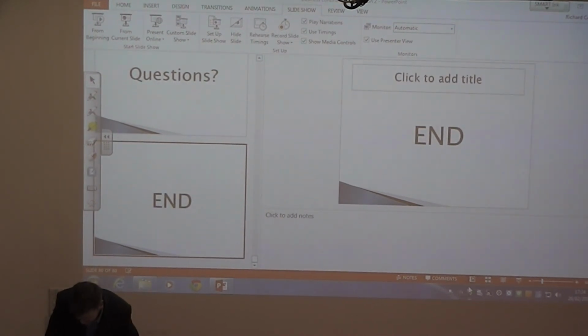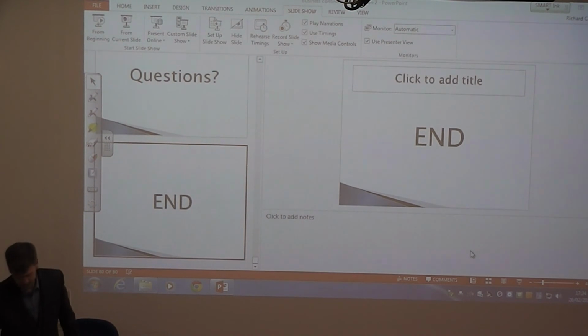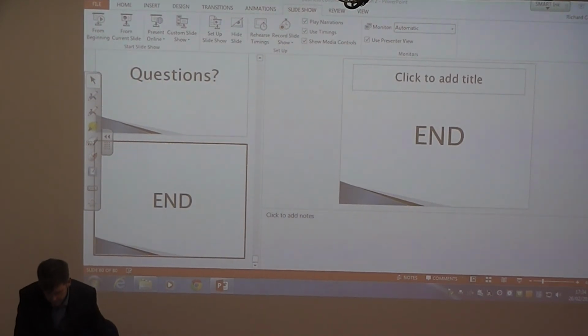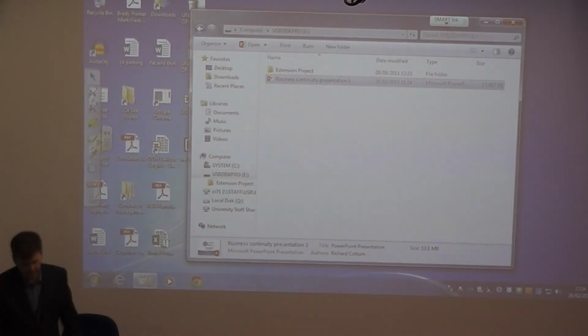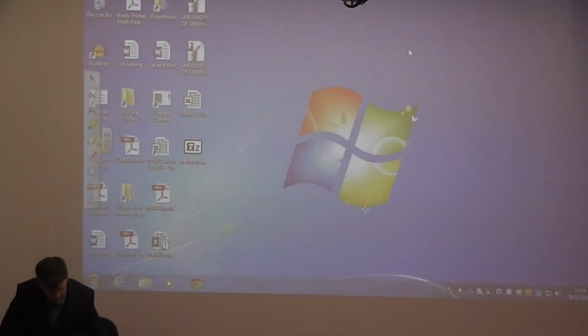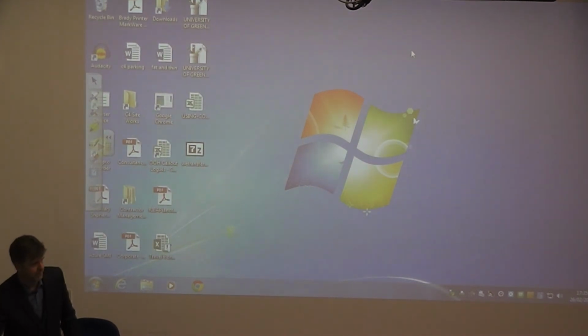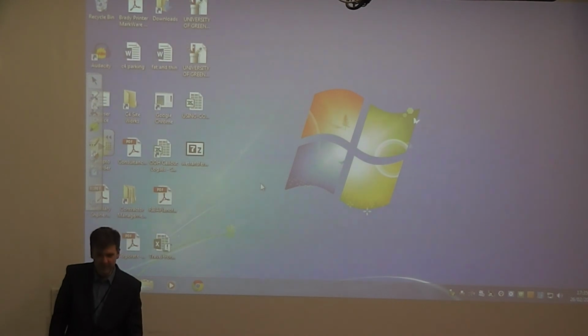What I forgot to tell you at the outset was Richard is alumni of the uni. He did his masters in FM. When did you graduate? Last year? You actually did it 2 years ago, but you graduated last year. I have to say, master's student with distinction, so there's a little bit of incentive. He's actually sat where you sat, so he understands what it's like to sit in a lecture at 4 o'clock on Thursday afternoon. Well, I don't know if staying awake.